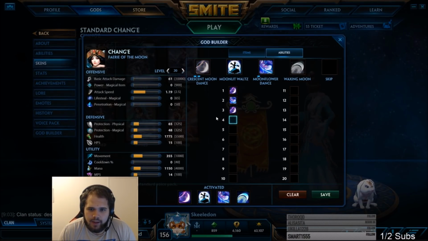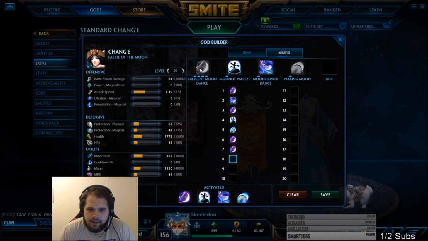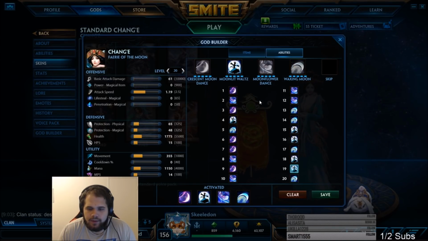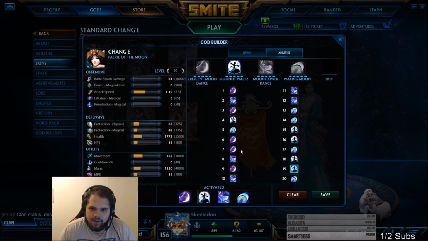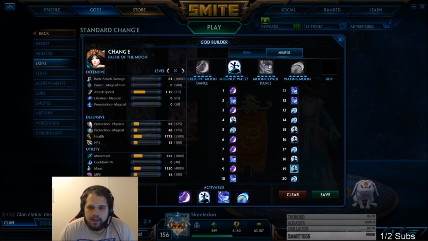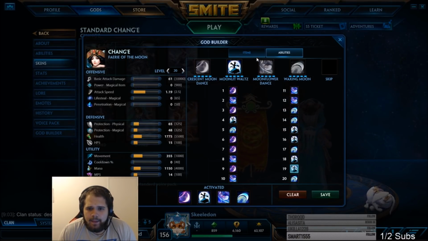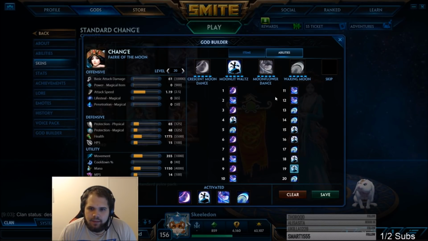One point in that, one point in that, one point in that, max Crescent Moon, max Moonflower, like that. Max that. The reason I max it this way and don't max ult is because I value the healing very highly on Chang'e. That's the big reason you want to get it if you're playing this god. I just don't care if I have more burst. I would rather have the sustain the 3 brings.